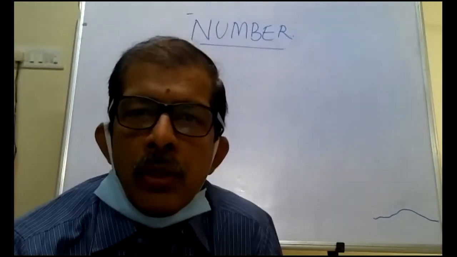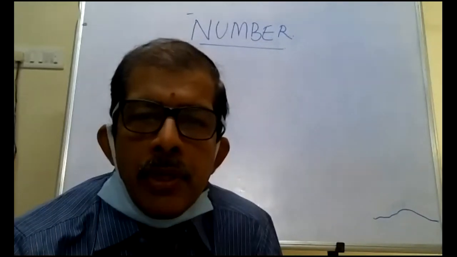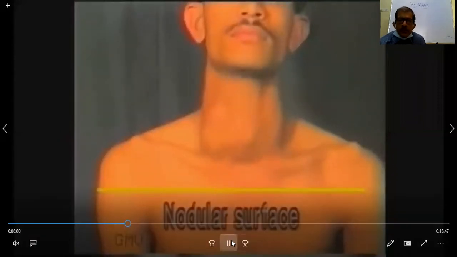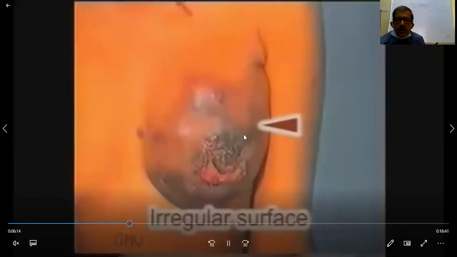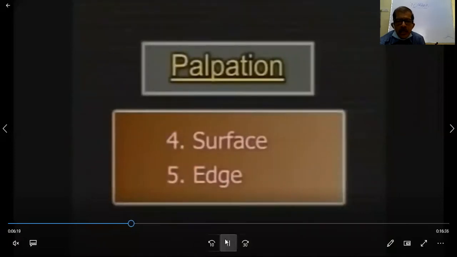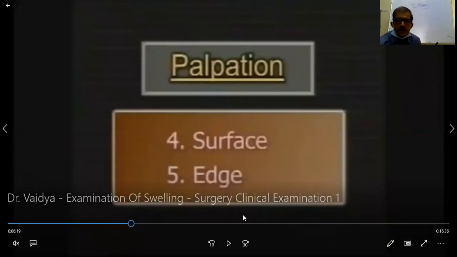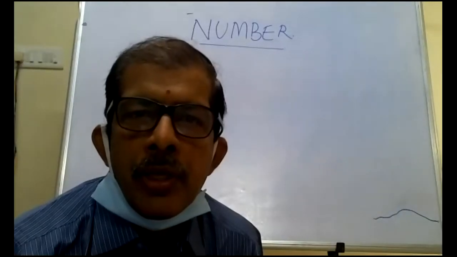Okay. Now let us go back again to the presentation. So apart from thyroid, nodular surface is lymph nodes also. Right. Next, naturally, malignancies will have an irregular surface. Next, here he has given H. For a swelling, please don't use H. What is the counterpart of H that we have to say for a swelling?